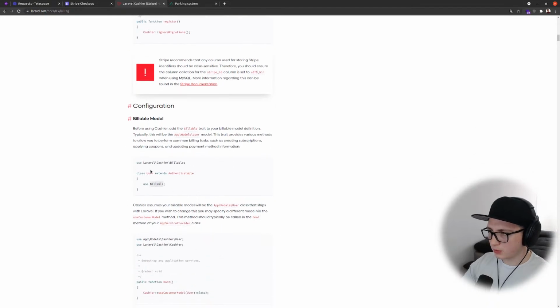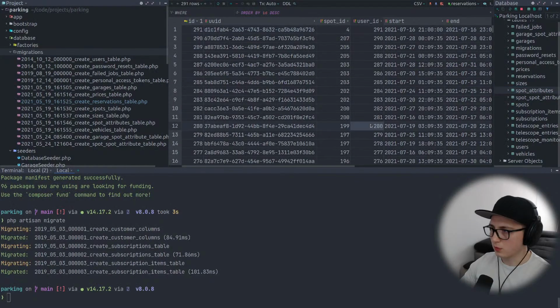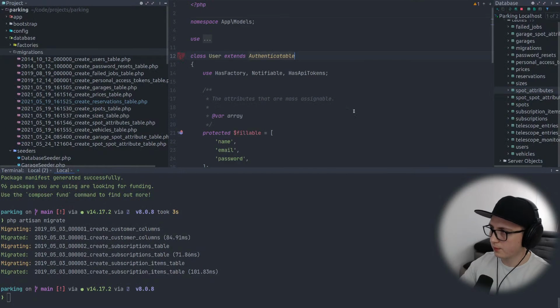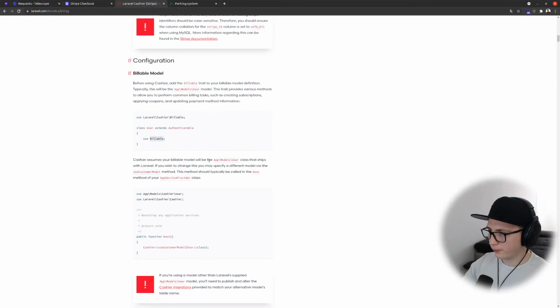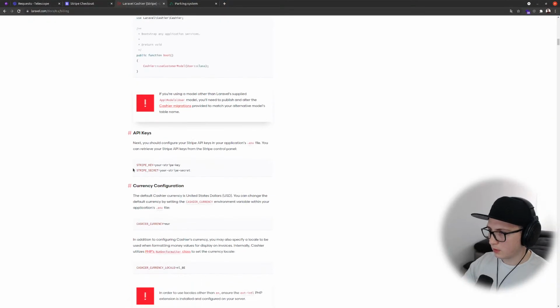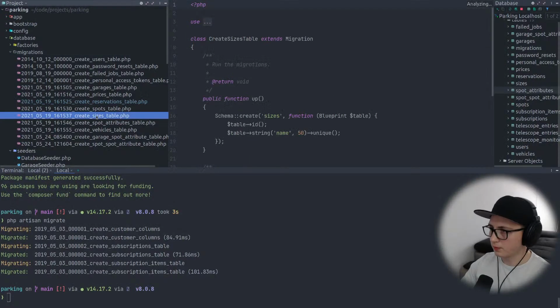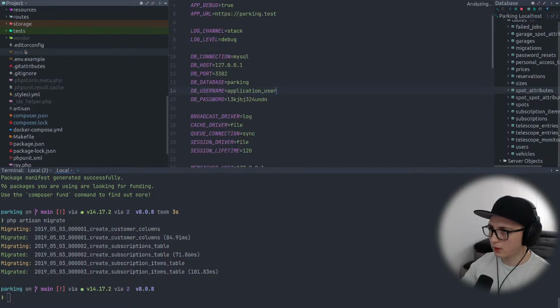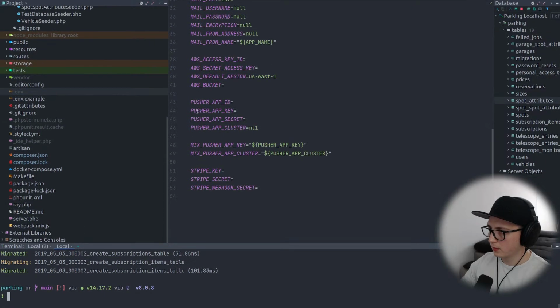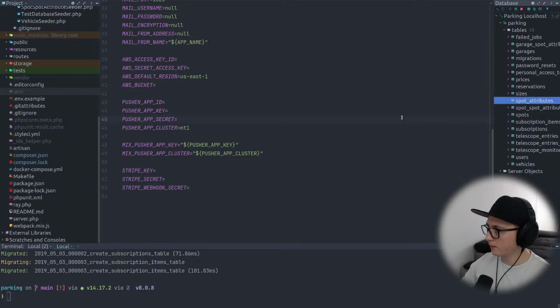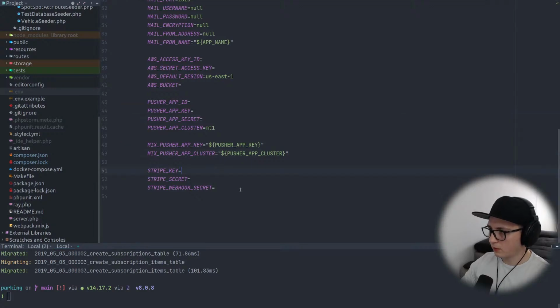Our billable model is user, so let's add that as well. Okay. So we have the Stripe key, we have the Stripe secret. I think I have them in the env already. Let's see if we do. We have them here, but we have not populated them.